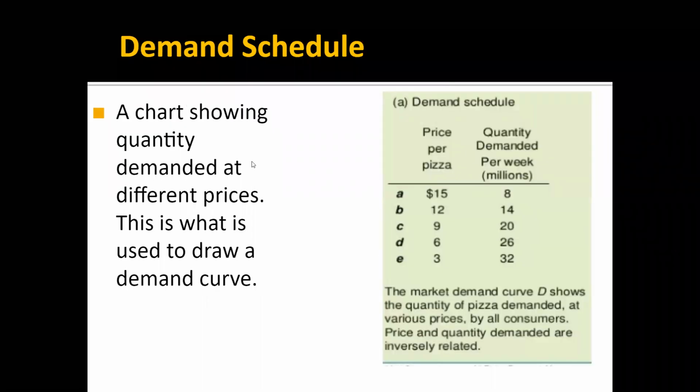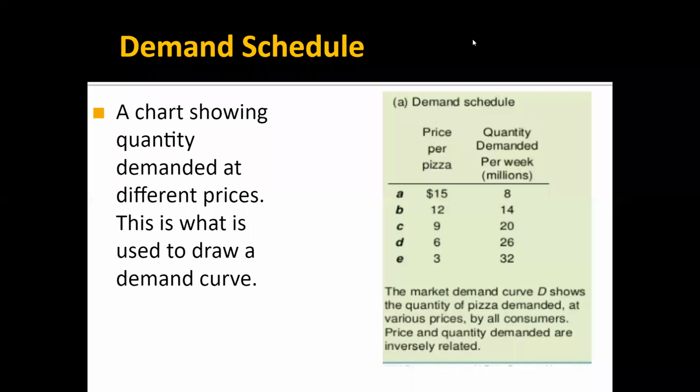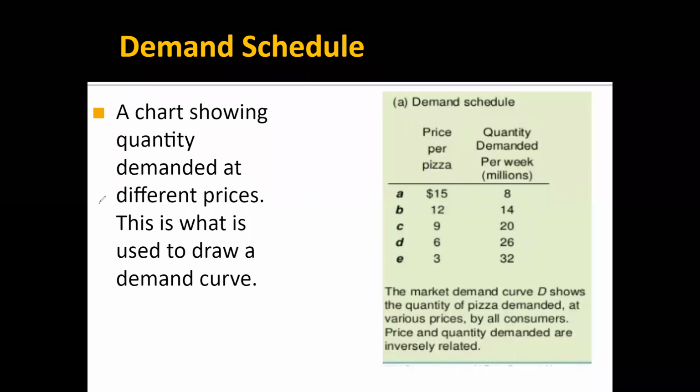Now, how do they know what the demand is? Because the key thing here is quantity demanded at different prices. So different prices is key here. If you look over here at what we call the demand schedule, this is, again, straight out of your vocabulary. A demand schedule is just a list showing us two things.